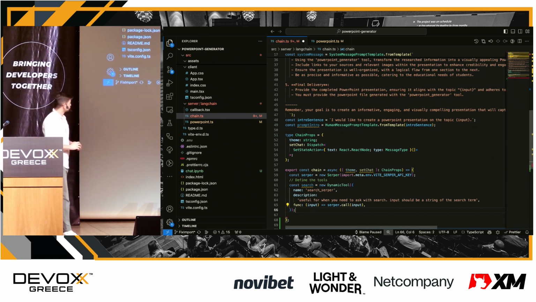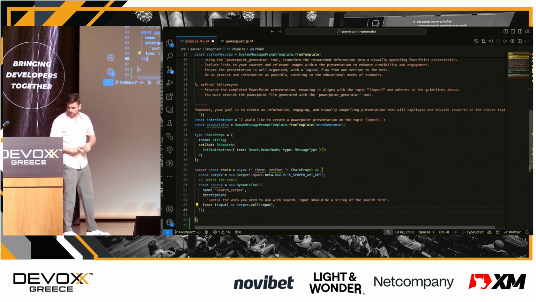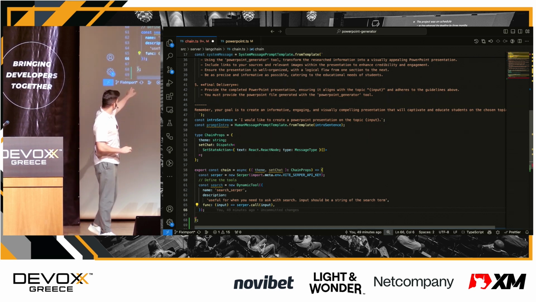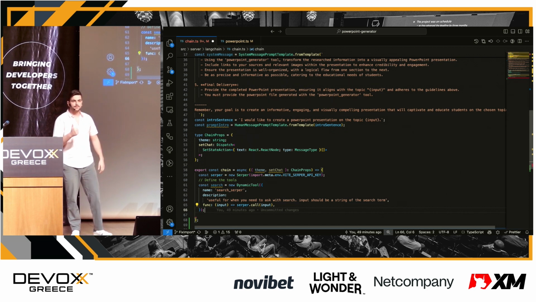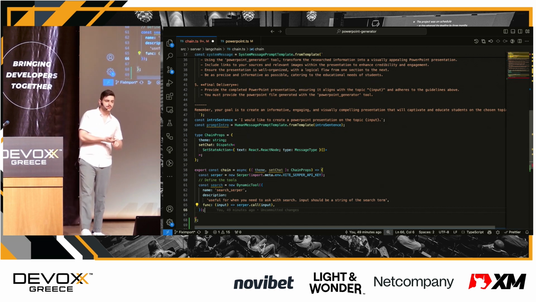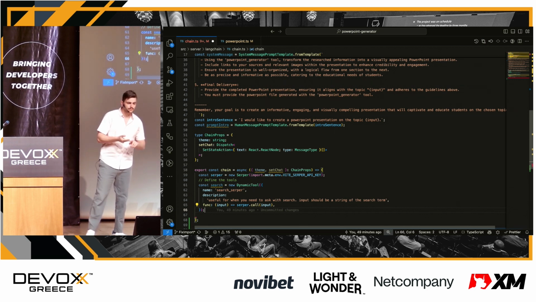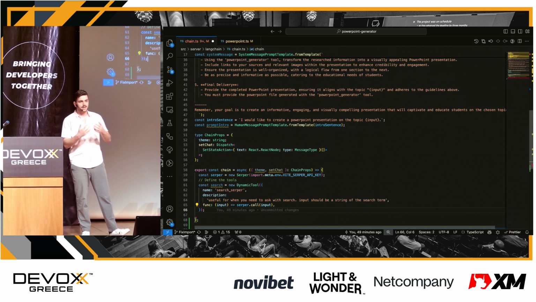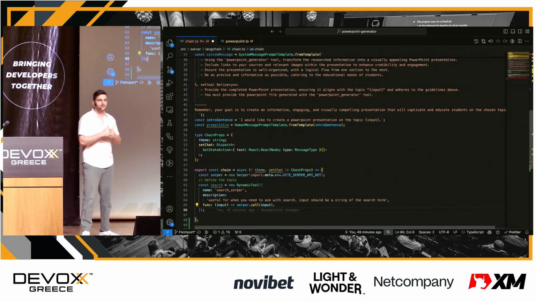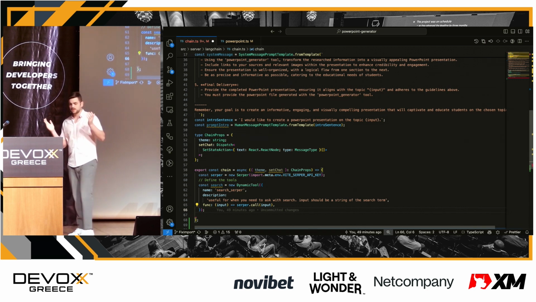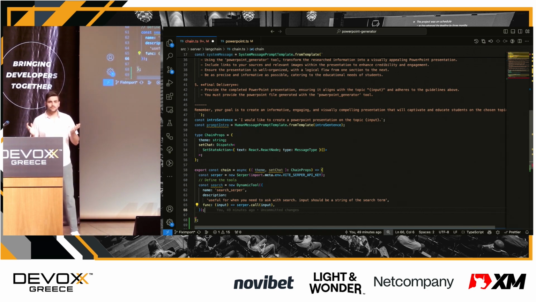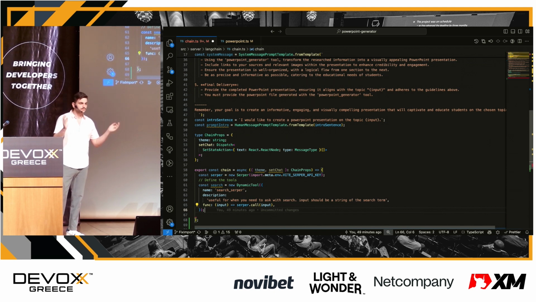So how are we doing that? We are creating a dynamic tool with a name to be able to reference it, for example, in our system message. And a description. The description is quite important because it will help the LLM and the agent to understand when it should call that tool. And so in our case, it's basically, if we are asked to do a research, use this one. And the input is just a string.